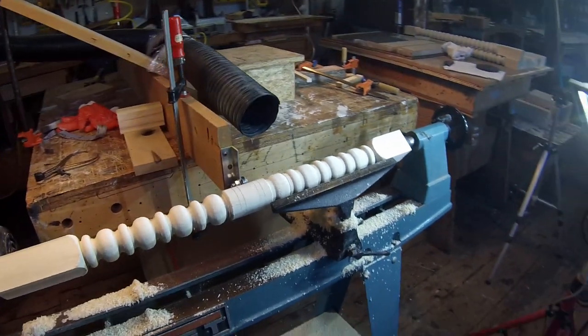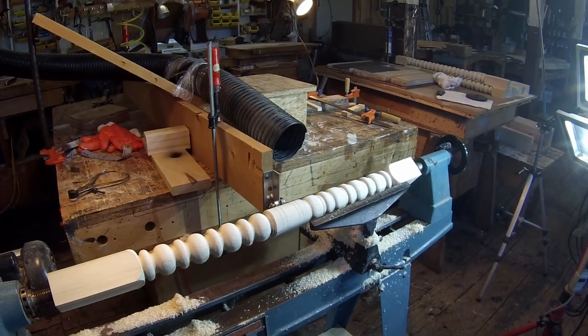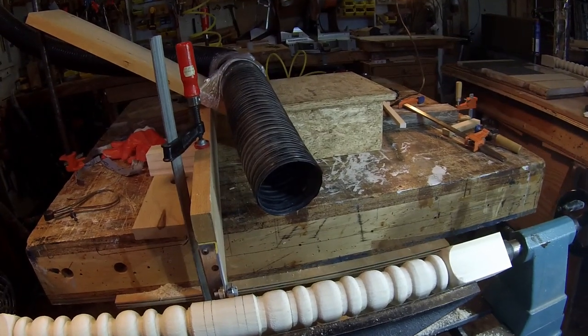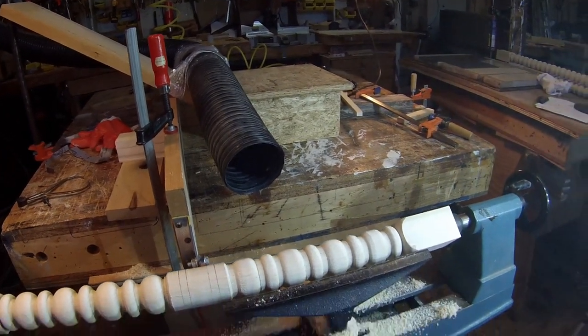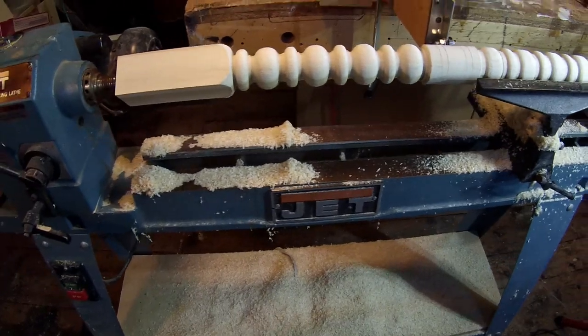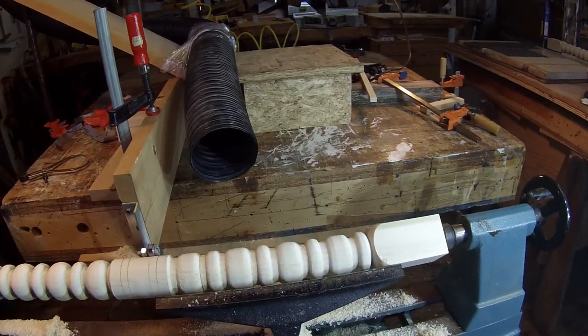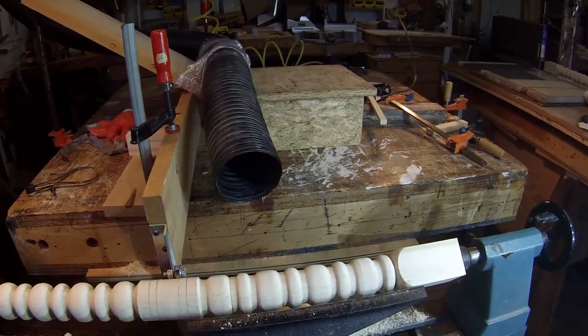But I haven't had to wear a dust mask, because having the hose right there, it doesn't get all the heavy chips, as you can see, but it takes out all the fine dust. So I'm breathing in fresh air as I'm working.